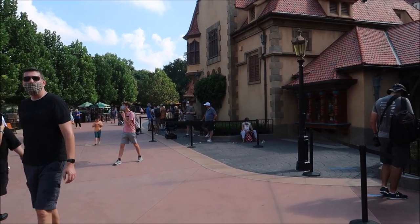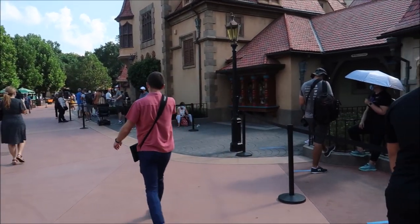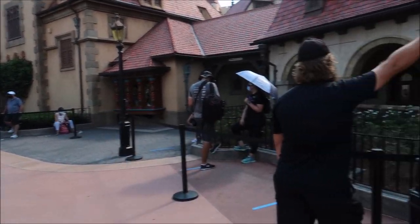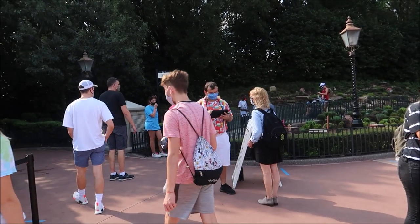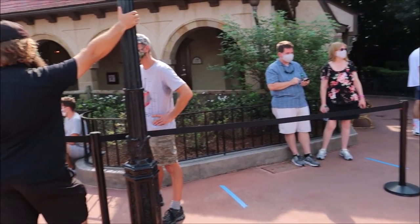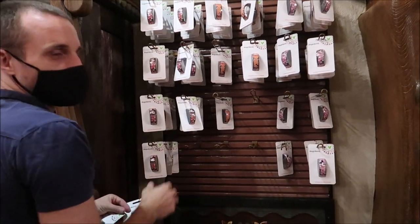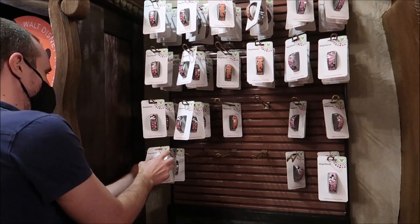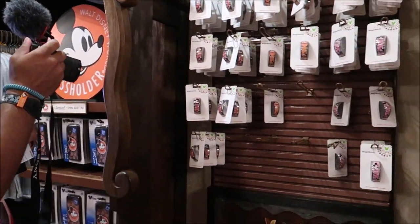The shop is about to open up to regular guests so we came back outside and there's already a line here — it's actually a virtual line. If you see that the two sections are full, you can hop in and join a virtual line and they'll text you when you can actually go in the store. I like the virtual lines — it makes things easier and you don't have to stand in the sun. Just to show you how quick things go: this was open for about 15 minutes. Wiped out. They're restocking. That's insane!